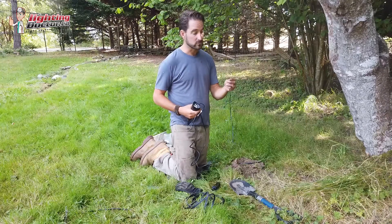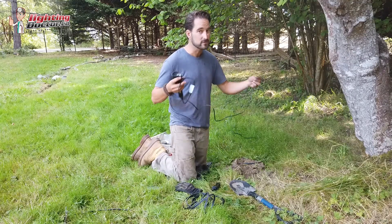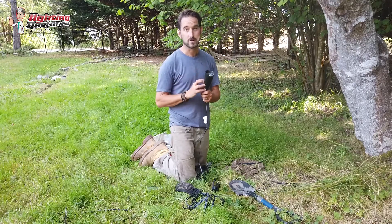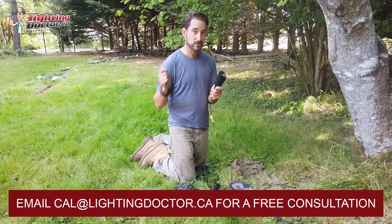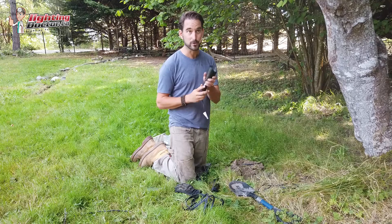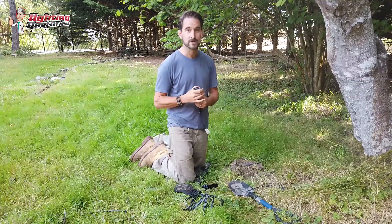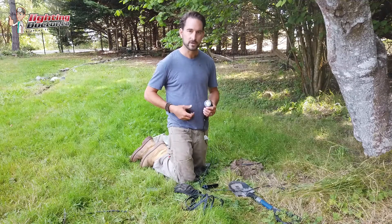The wire is really easy to work with — cheaper models just aren't, and all of this adds up to make a quality light. If something is really cheap, there's generally a reason for that. It's an aluminum fixture but it does not feel like most aluminum fixtures you find on Amazon and Home Depot. It's literally bulletproof — I've dropped these from 25 feet installing them in trees and they don't break.